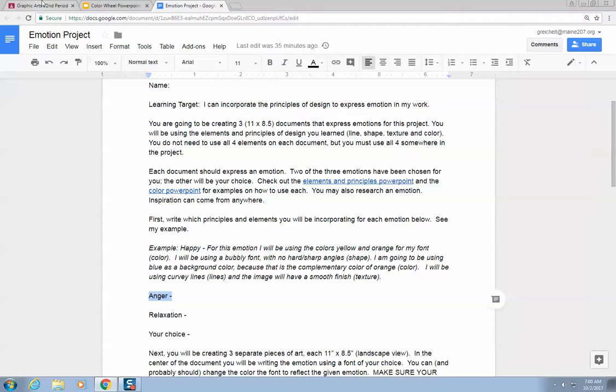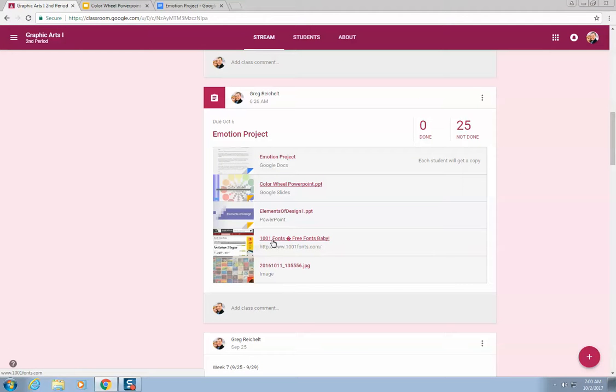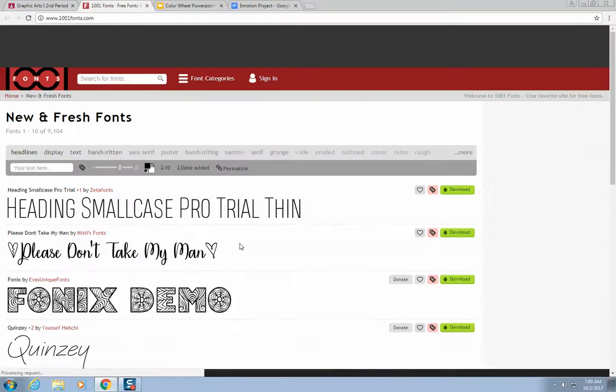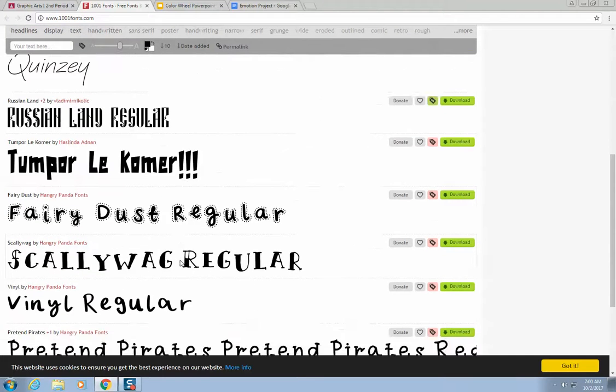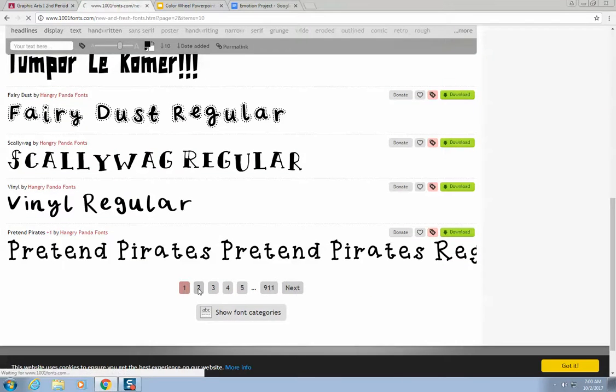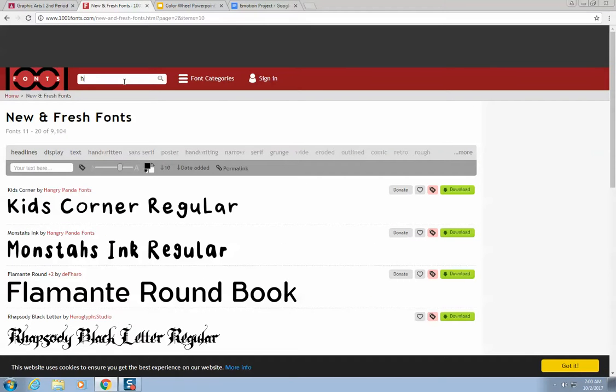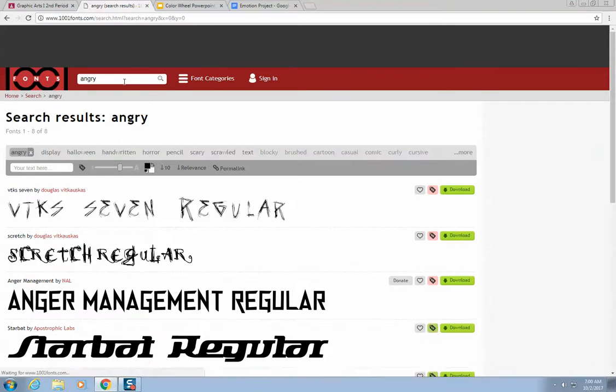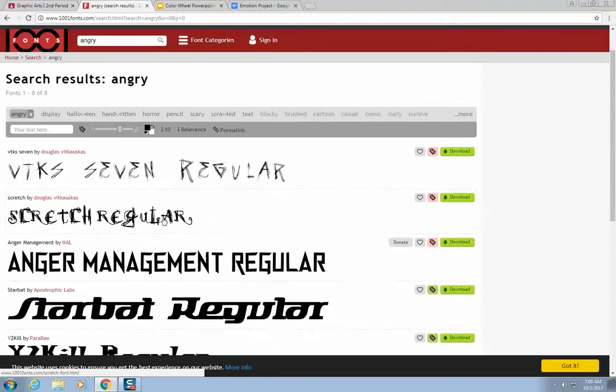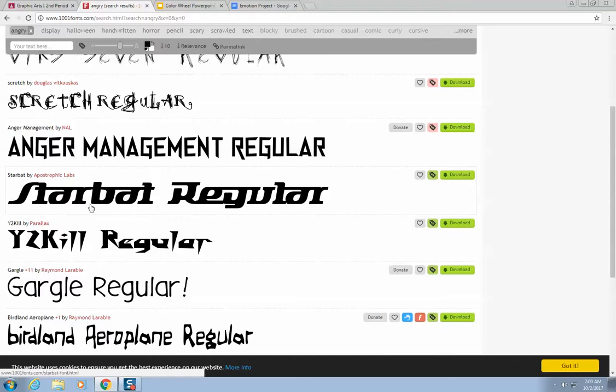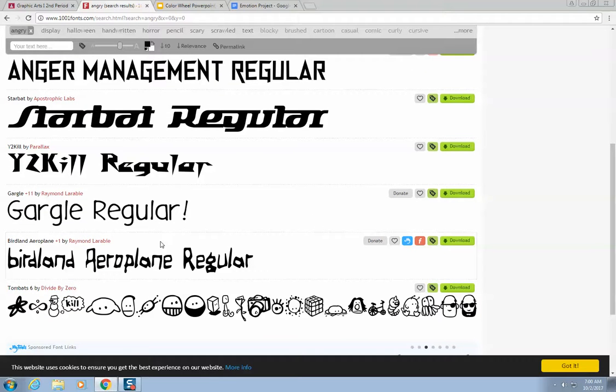So how do we use different fonts? Well, there is actually a link right here to 1001 fonts. So in order to use a font, you can click on here. And all of these are different fonts that we can use, and we can kind of click through here. So I'm just going to search right here for angry, and we can kind of see the different angry fonts that we have. Notice when I just typed in angry, there's a lot of sharp angles with these fonts, very sharp angles. There's not a lot of rounded edges. Again, that really denotes power and strength and maybe almost agitation.